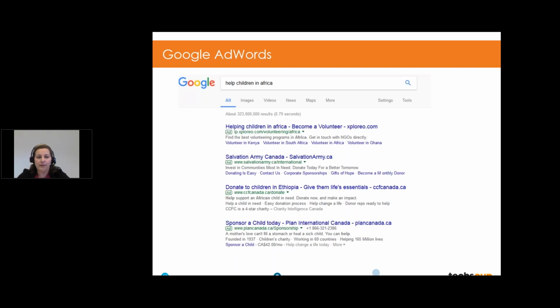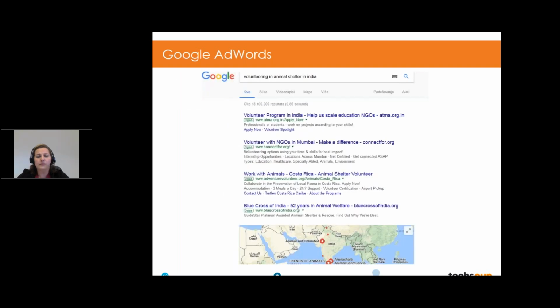There's also another example: volunteering in an animal shelter in India. I immediately got NGOs, and the first organization I got has a link to apply now, which is amazing.